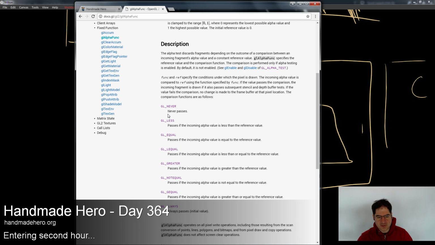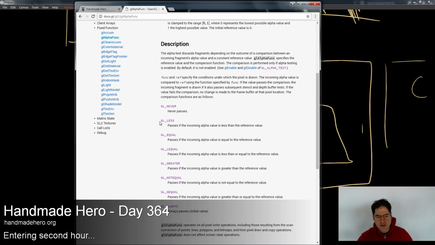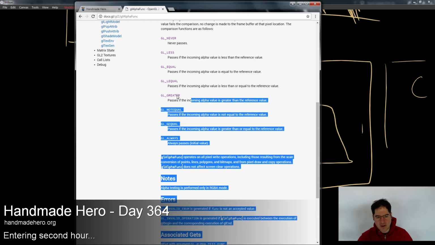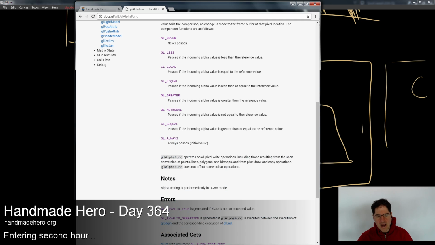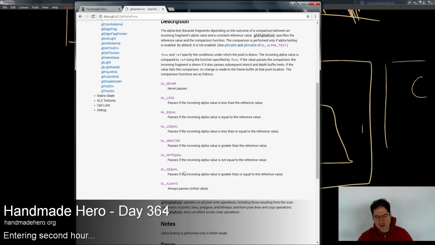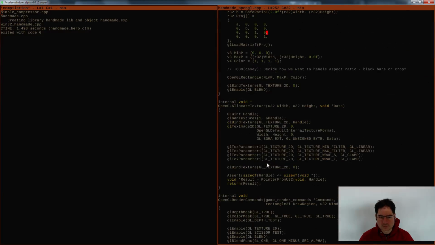So you can see here them defined. If I set it to GL never, then nothing will pass. The fragment is always discarded. If I set it to GL less, then it passes if the incoming alpha value is less than the reference value, right? So basically, this would give me something where the smaller the alpha value was, the more likely it was going to pass. But I don't want that. What I want is greater than, or perhaps greater than or equal to. I want to pass in a reference value here that's something low, like 0.1, and say if the alpha value is not greater than that, then assume that there's no sprite at this location and you shouldn't draw, right? So that's step one.